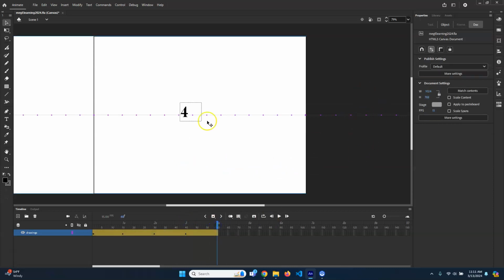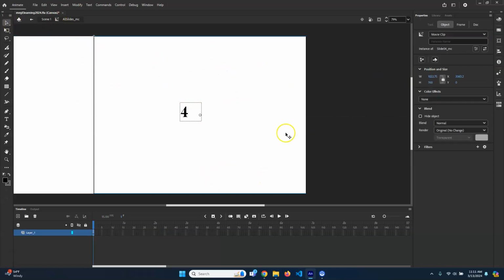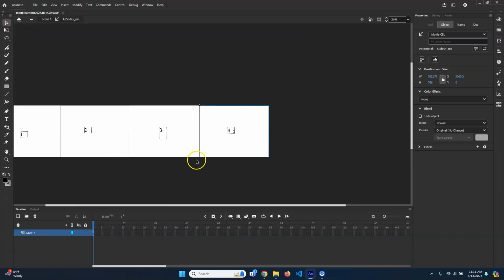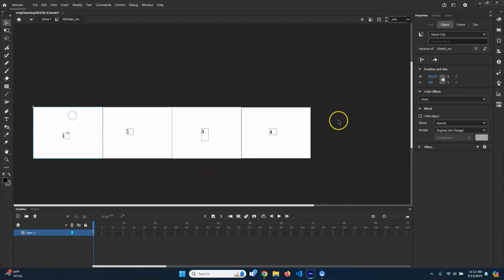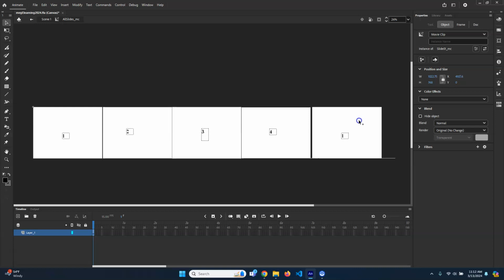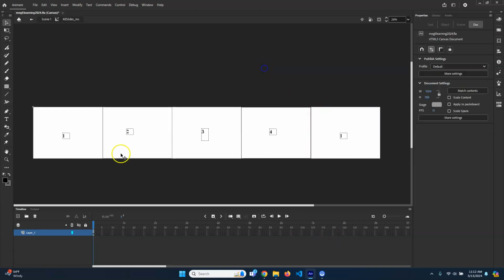Now, I need to go from slide 4 to slide 1. Well, how am I going to do that, right? I can't take this and slap it over there because I'm not part of it. So what we're actually going to do is this. I'm going to go inside of the symbol again. I'm still on select, double click, and on the one that says all slides, all we're going to do is take this slide 1 and also put it here. I could drag it from the library, or I'm just going to hold Alt, which is like duplicate, and slap it over here, like so. Okay? So now it goes 1, 2, 3, 4, and then 1 again.